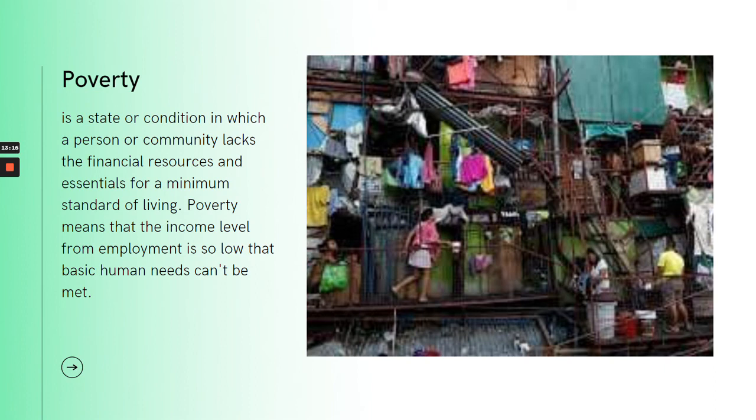Okay, so let's say for example, in Metro Manila, they have already set the minimum living standard, let's say around 600 pesos. However, there are many workers or many families that are earning below the 600 pesos minimum standard living condition. So they fall under the poverty line because they are not able to earn what they are supposed to earn. Okay, so that is poverty.